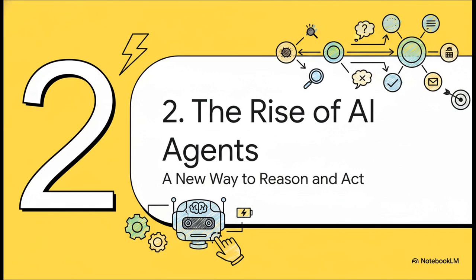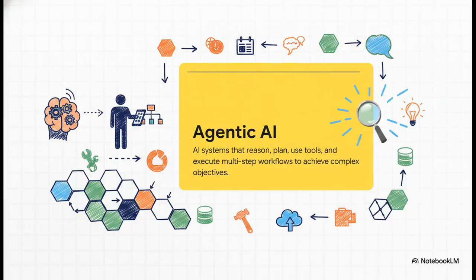And we're not just talking about answering a question anymore. We're talking about building systems that can reason, plan, and actually take action to achieve a complex goal, all by themselves. This right here is the absolute core concept. We're shifting from building simple responders to creating what are essentially autonomous workers. I want you to think about AI systems that can operate independently, picking up and using digital tools like calling an API, searching the web, querying a database, just like a human expert would to get a job done.